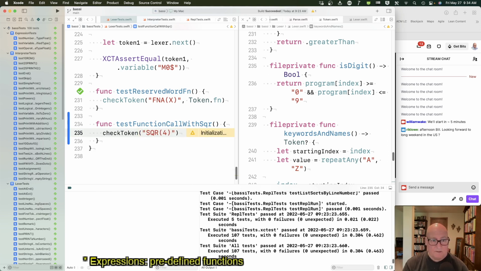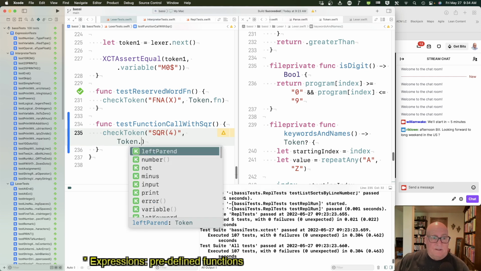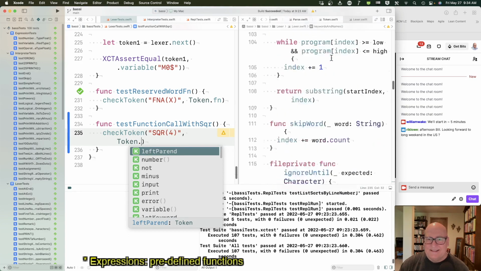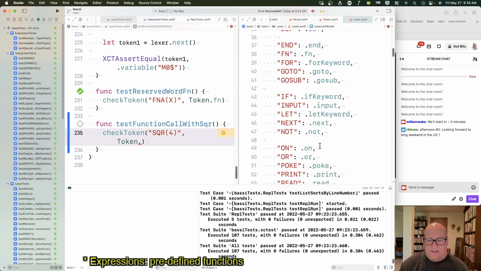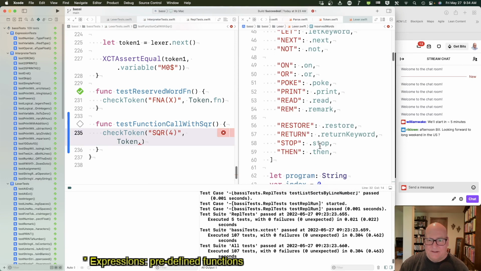What do we expect to get? There's a token. I guess we expect a function name. Is it a system function?